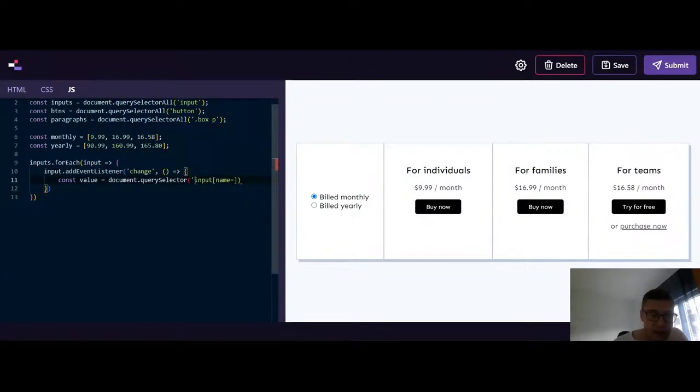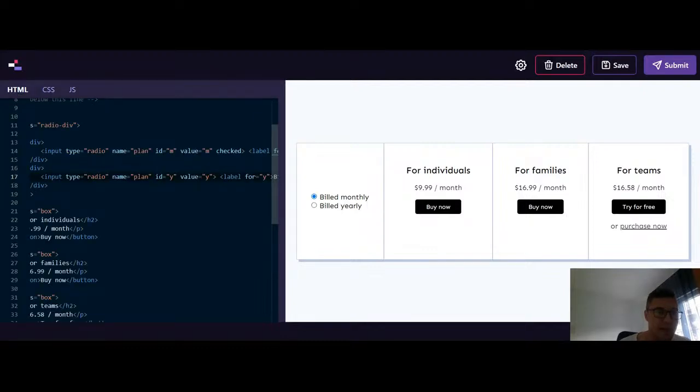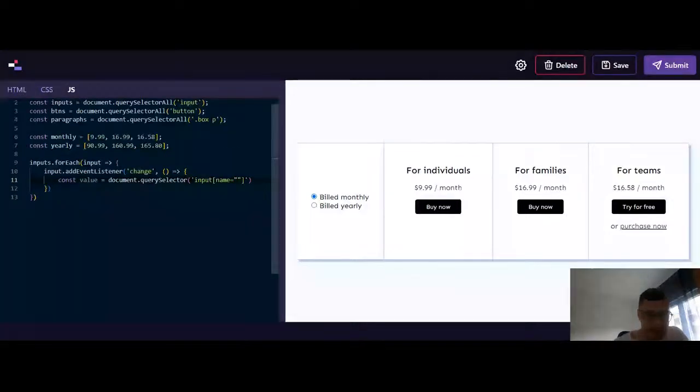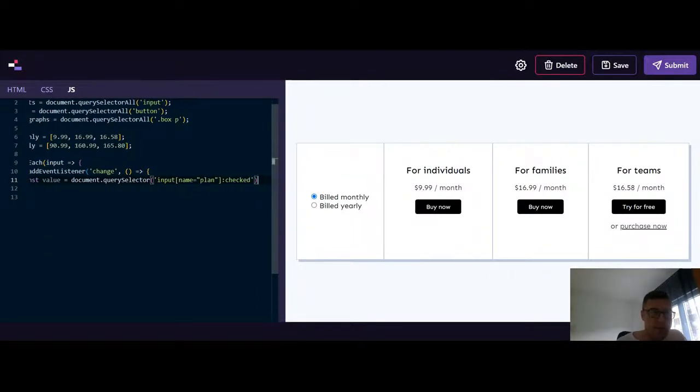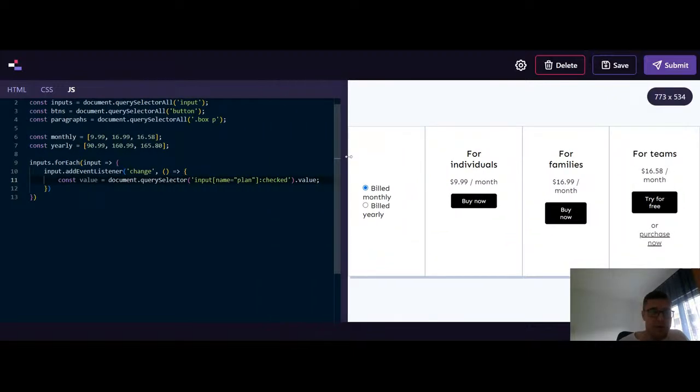I forgot my quotes. This would not work. And since I'm using single quotes, I need double quotes here. Our inputs have a name of plan. That's right. And I want to see which one of those inputs is checked. All right, and then I want to read its value, just like that. Let me make this a little bigger.